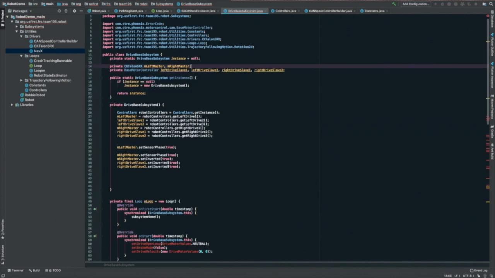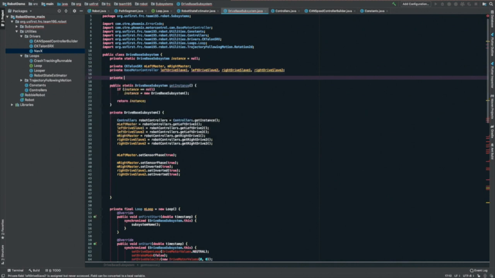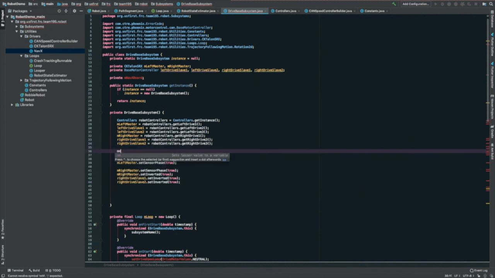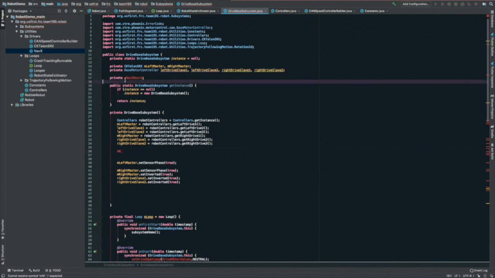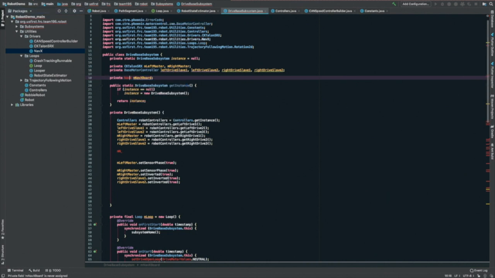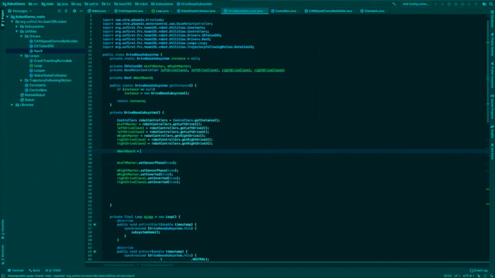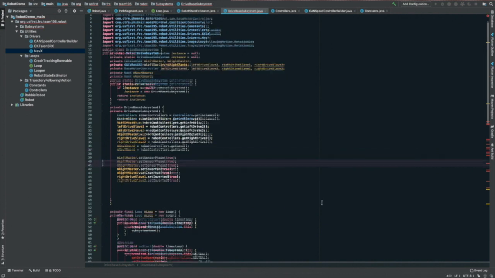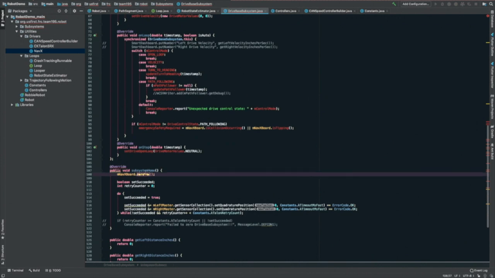So here we need the same thing. I don't want to put it there. Instantiate it. That's not what I wanted. All right, now we have our navx. Our subsystem home method is happy, right? We can zero the yaw and we can reset the encoders. Our onFirstStart method is happy.